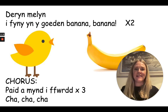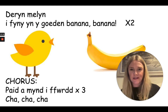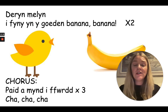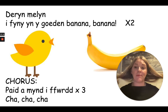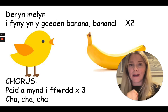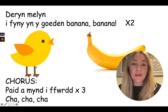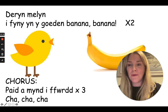Oh my goodness, I can hear you all echoing around the whole of St Andrews on both sides. You're fantastic. Now, you can sing this song when you're in class, on the yard, or on the bus, and it's great in preparation for our Eisteddfod, which is coming up quite soon. Now, I think you've all got the hang of it. So I'm going to put some piano background music on, and we're going to sing it all the way through. If you haven't got it by the end, don't worry, because we'll sing it again next week. And I will also save this on the shared area so that the teachers can play it whenever they fancy. Okay, let me get the music up. Let's go.